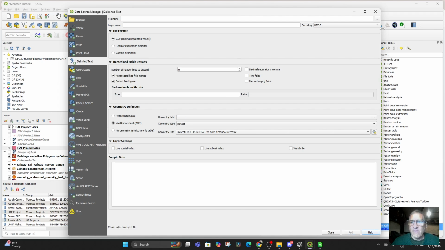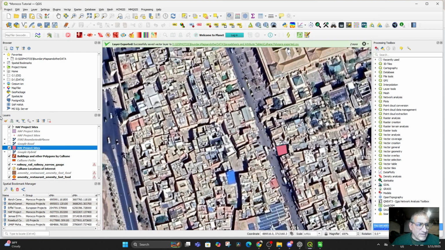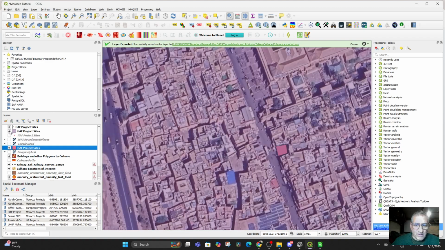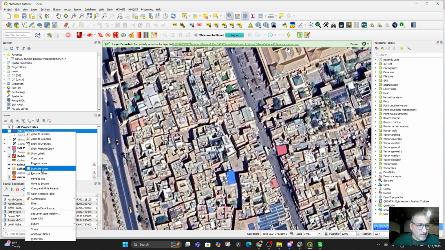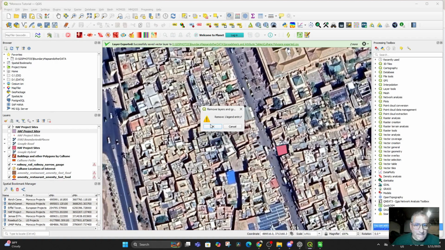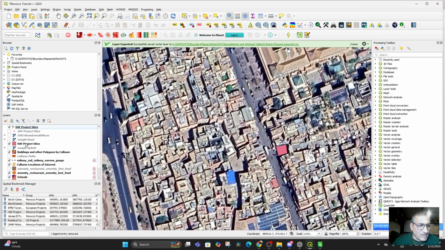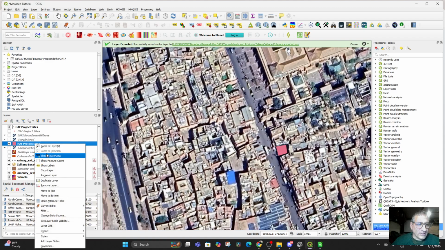I could add, and then the HAF project sites polygon here. We had one before here, but I can remove that layer. This project sites now has that on top of the buildings, as you can see, but it also has other information in it.